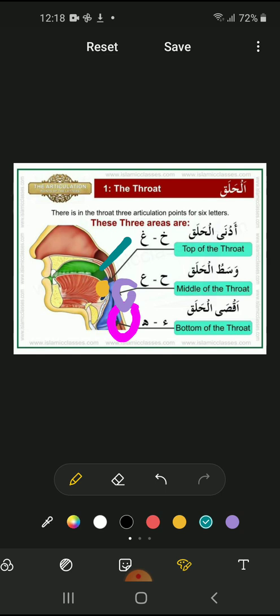So how can I make them correct this? As I told you, this is how we differentiate between the Ghain and the Kha. There should not be any air coming with the Ghain, while with the Kha, we should produce air. The Ghain also includes the gargling sound, and also I'm leaving it to run. This way, inshallah, you will not be mixing between the Ghain and the Kha. You have to make sure the Ghain is heavy, especially if there is an alif following it, like Ghafir. You don't say Ghafir. No, you make sure your Ghain is always heavy.